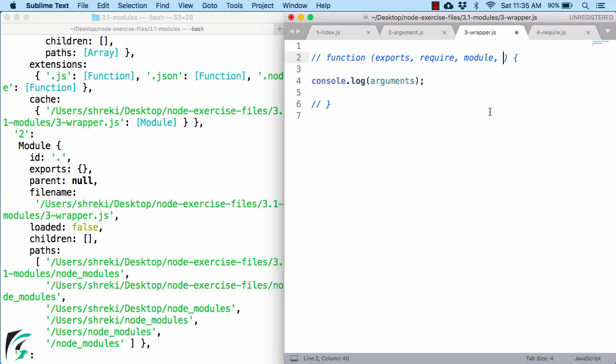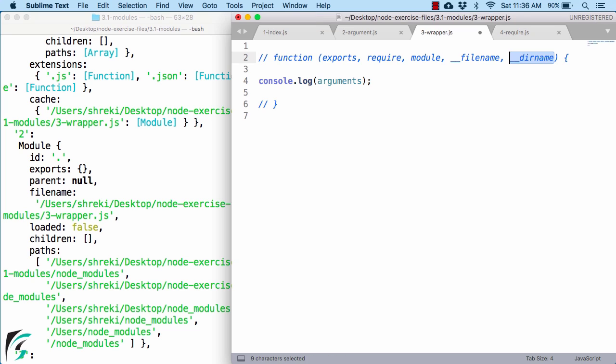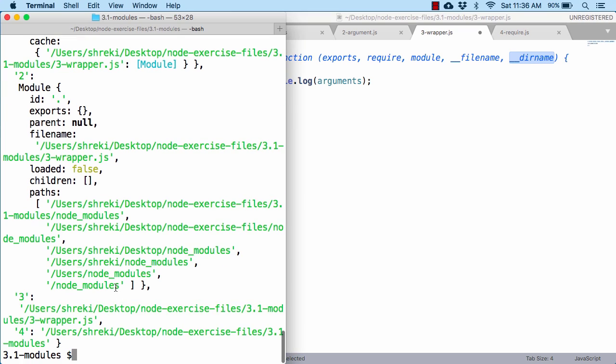The next element that we receive as a parameter is the filename, and this filename has the path to this file where we are currently writing our code. The last parameter is our dirname, and this variable has the path to the folder hosting this file, which you can find down below as the last parameter, the element with the index of 4, the path to this directory 3.1 modules.